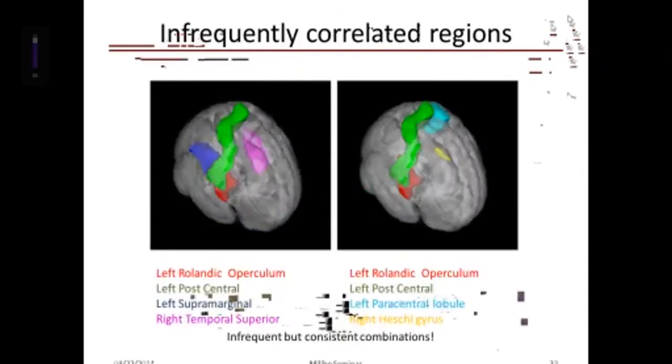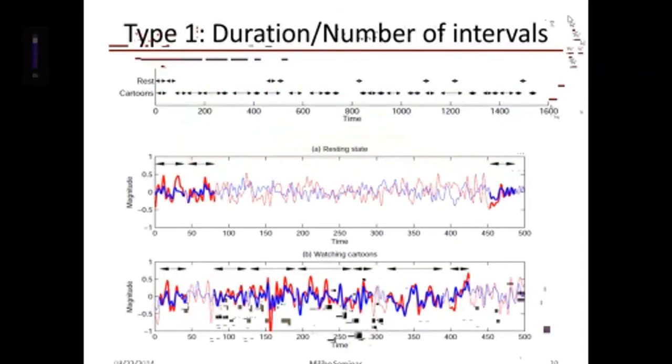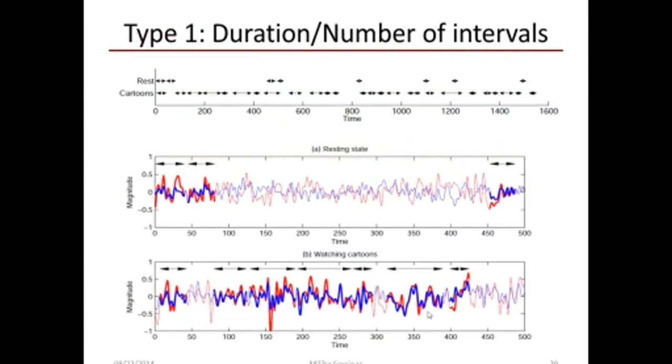So one main theme that I'm excited about is that in some of these intervals that I was showing you, these intervals are being computed from resting state versus task scan. We recently have access to data where, in the same task scan, for the first 30 seconds a video is shown, and the next 30 seconds the subject rests, and the next 30 seconds another video is shown and then rest, and so on for the duration of an 8-minute scan. We are applying this technique to see if these intervals match well with either the resting state scenario or the task scenario, and we are seeing very interesting results.